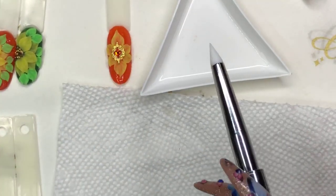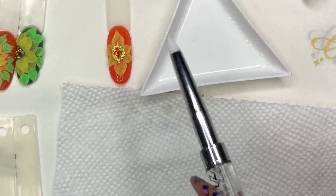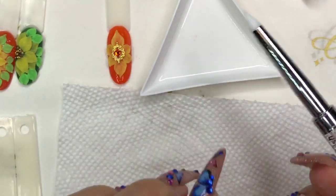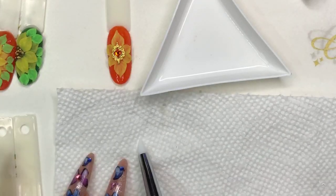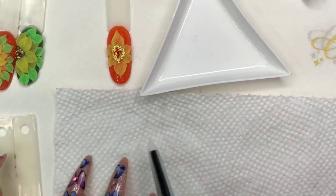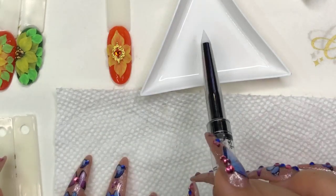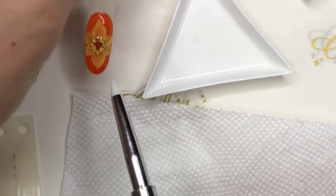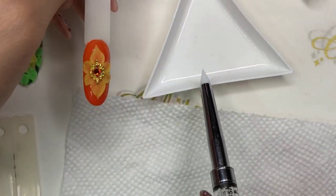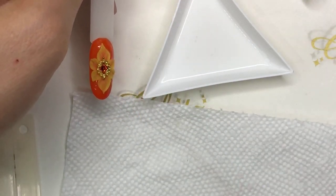When you pick up the monomer and the powder and place it on the nails, and then you start getting all the gooeys on the brush, you make sure you clean the brush first. Then you dip in the monomer. But with this one, you don't need to dip back in, because you don't need this to sculpt your flowers. Your flowers just need this. They have nothing to do with alcohol. It just cleans your brush, that's all.